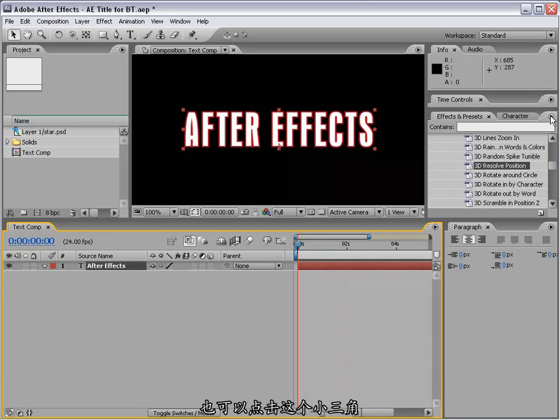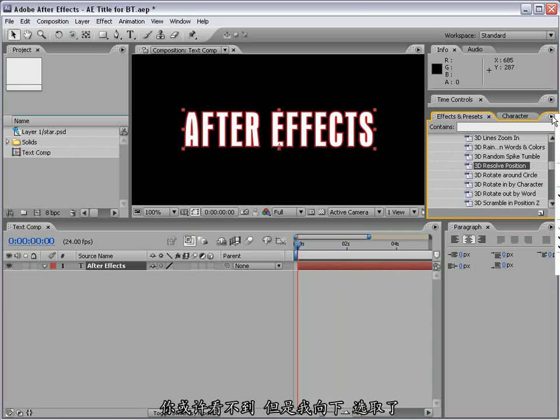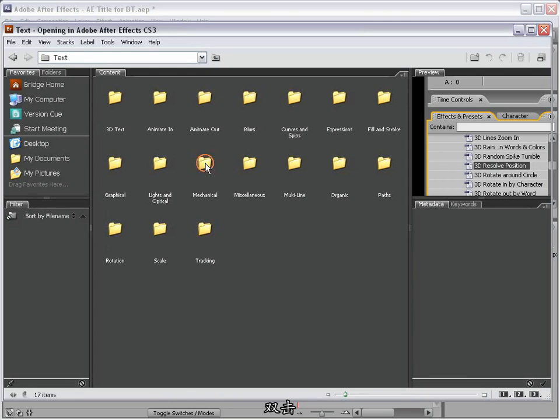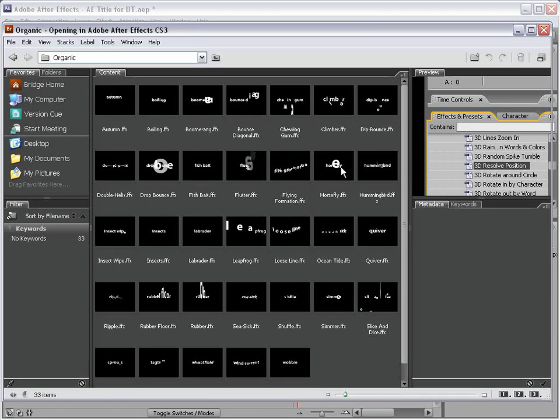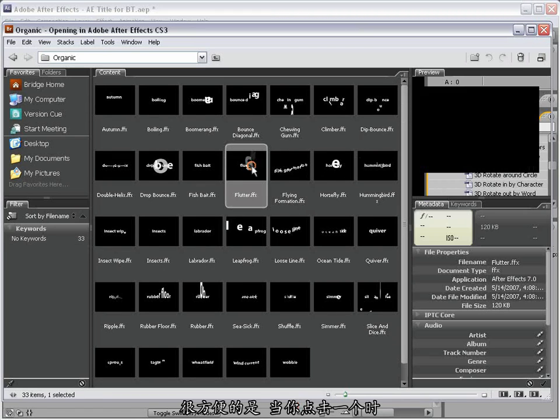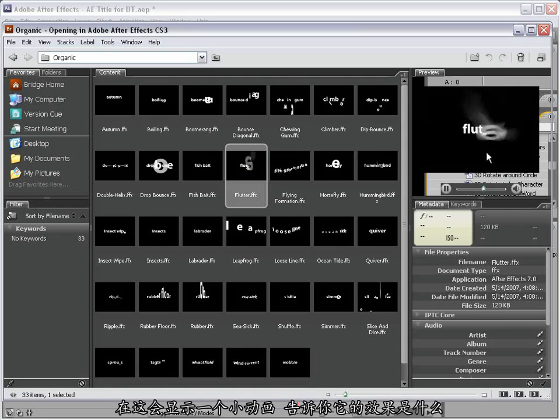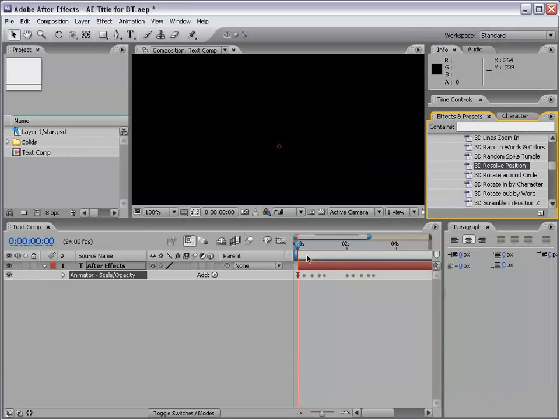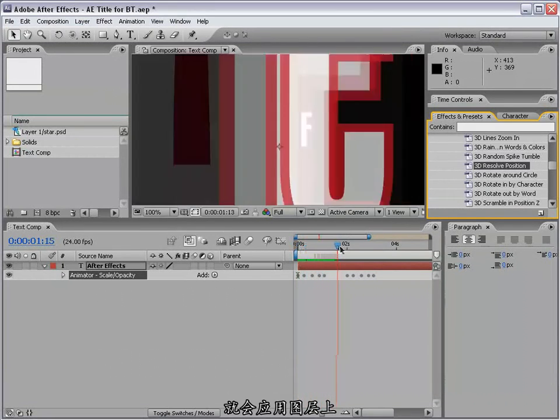Now, you can also go to this little arrow, and you're probably not going to be able to see it, but if you go down to Browse Presets, which is about halfway down, it'll bring up Adobe Bridge, and you can then go into the presets for the animations of the text, double click, and then you can see all of the folders, and we can go to the organic ones. And what's nice is if you click on any one of these, you'll see a little animation up in the top here that'll kind of show you what that does. And I think if you're crafty enough, if you double click on it, it applies it to your actual layer.